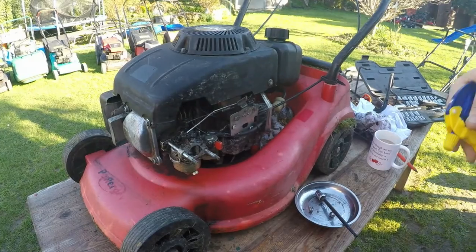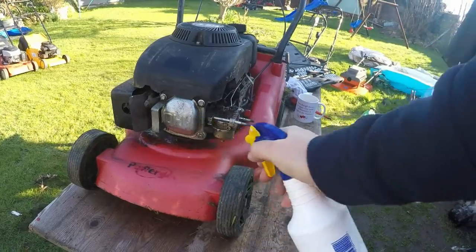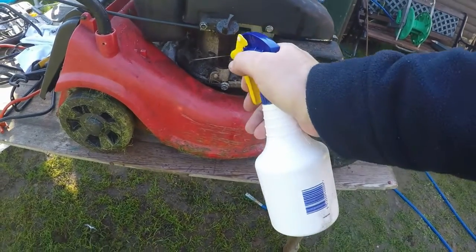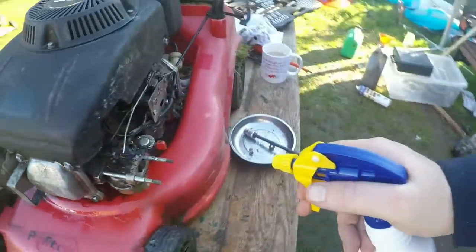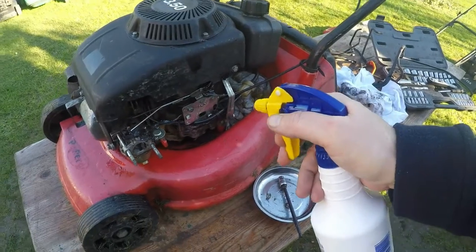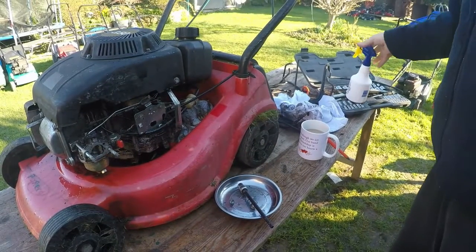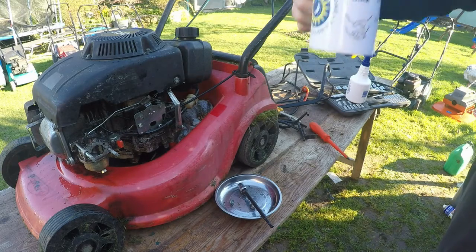Okay, so we're back. Just want to give it a bit of a clean up where I can. We had a real heavy frost last night, so everything's a bit cold and frozen up out here. Just a general tidy and a general clean. I'm getting in with the old air compressor in a bit, just to really pick this up. Made myself a nice little cheeky cup of coffee.